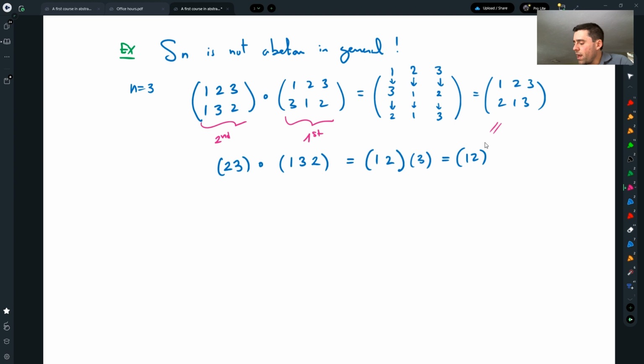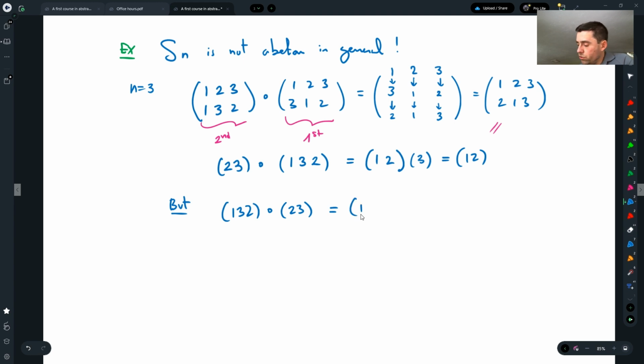So that is just (1 2), which is the same permutation that is represented by that other notation. Okay, let's see what happens then if I go the other way, (1 3 2) composed with (2 3). Then let's first see where 1 goes. 1 stays put here. This one doesn't do anything to 1, so 1 goes to 1. And here 1 goes to 3. So 1 goes to 3. Let's see where 3 goes. 3 goes to 2 here, and 2 goes to 1. So 3 goes to 1 overall, so it closes this cycle.